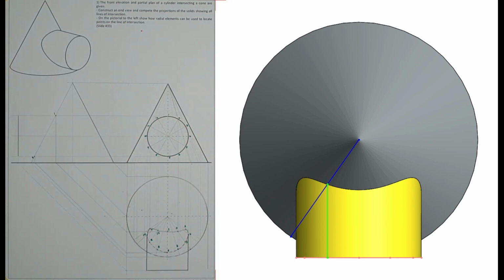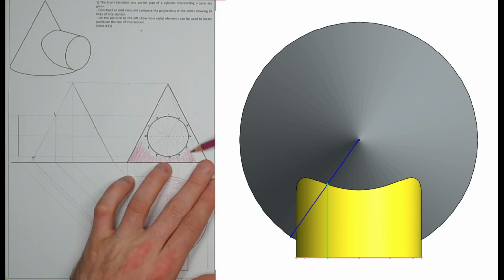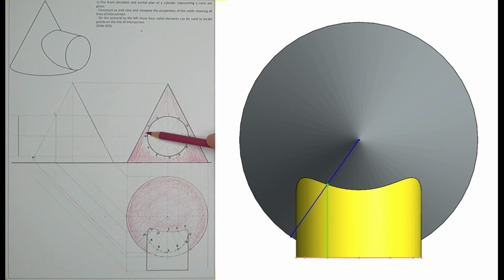I'm going to start adding a little bit of colour here to plan now. Nothing terribly fancy or tidy about that, but it does give a great impression of what we're looking at.